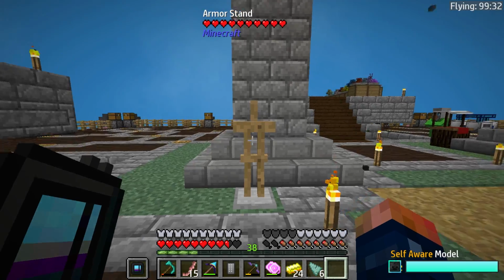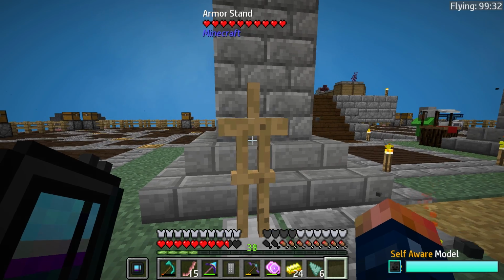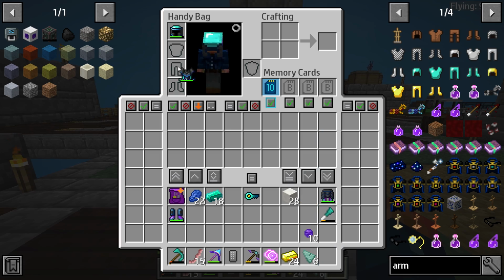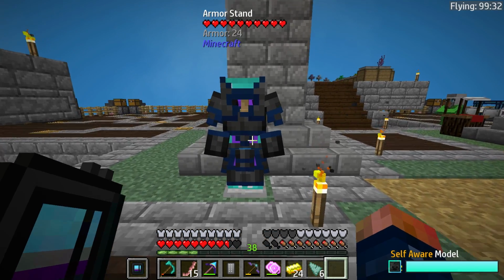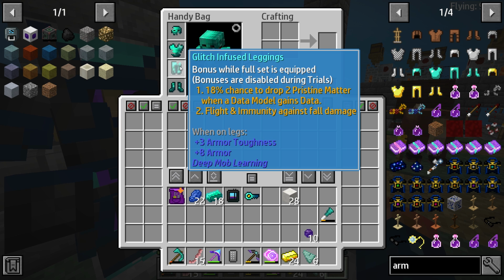But say we have this armor stand here. I can shift right click. And it even pulls my right hand inventory out as well. That's kind of funny. And then I can put this on, right? And so what we can do is we can just shift right click on this and it'll swap our armor out. Very convenient. So this armor also gives us an 18% chance to drop 2 pristine matter, when a data model gains data.